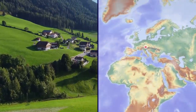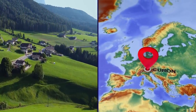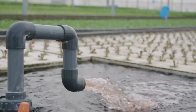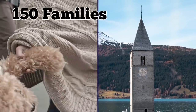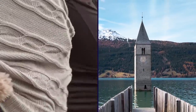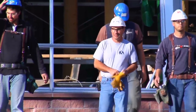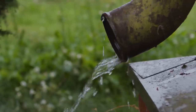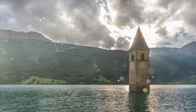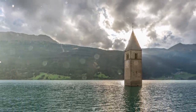The village of Curon is located in Italy. It was submerged on purpose to create an artificial lake. The locals obviously weren't too happy about it, but the project moved forward anyway. 150 families, equaling about 1,000 people, were immediately displaced by floods. The only reason it became exposed was because construction crews had to drain the lake to perform maintenance. After they were done, the lake was flooded once more, and the village became submerged again.